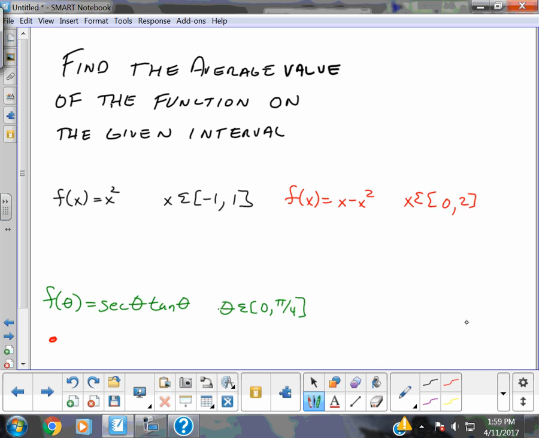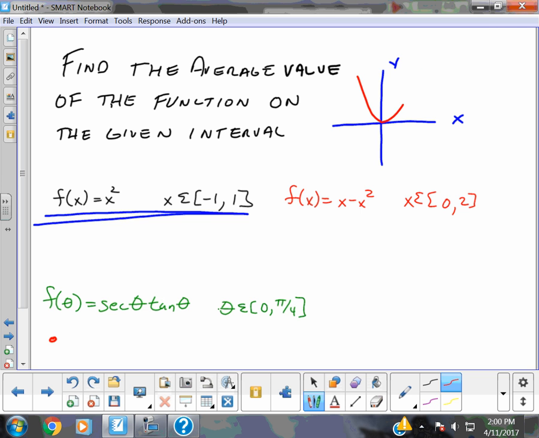All right, so today we're going to do the average value of a function on a given interval. There's a formula, we'll pull it out in a second, but globally, when we think about this, it is the area under the curve. You're going to replace that area. That is the answer, but you don't want it to be odd shaped. You want to replace it with a rectangle. All right? So, the question is, where is the height of the rectangle?